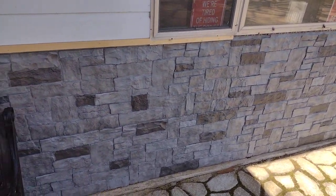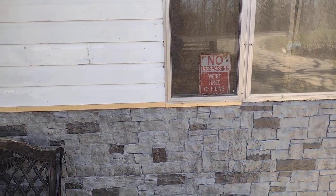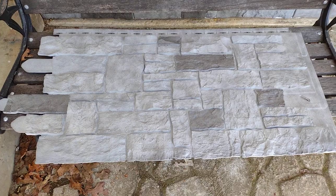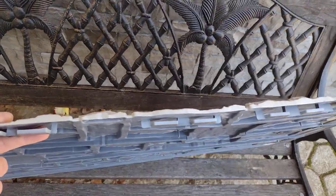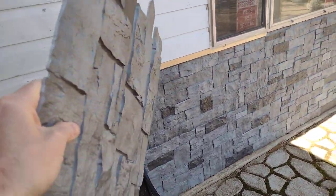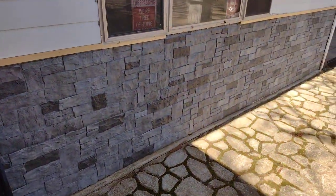I just did this about a week ago and it's not warm enough to paint yet, so I've been delaying on trim and shutters. This is what I've got so far and this is what it looks like. You're supposed to nail them in — not real tight — because it's kind of like vinyl siding. It's a little heavier duty than I pictured and it feels pretty flexible, like vinyl siding.